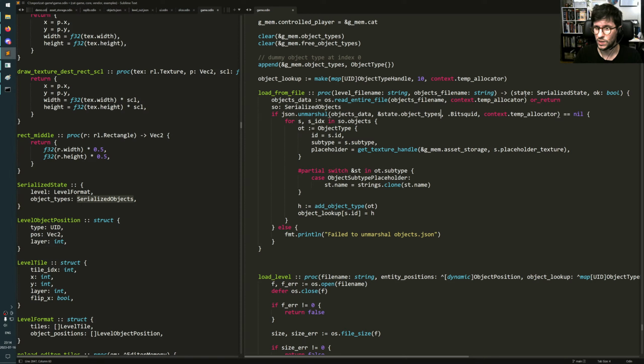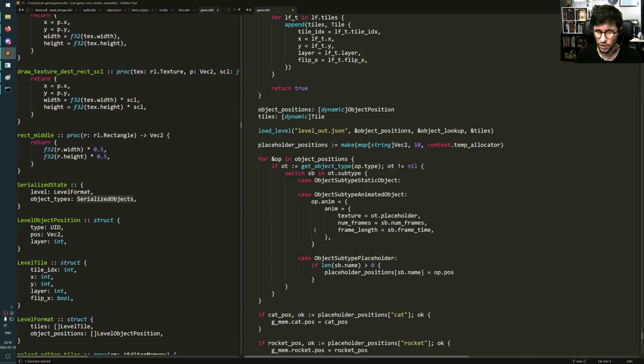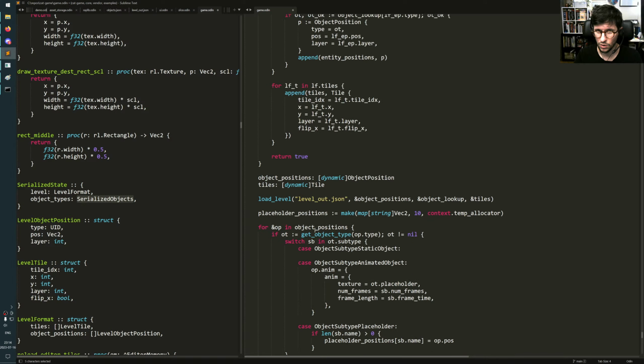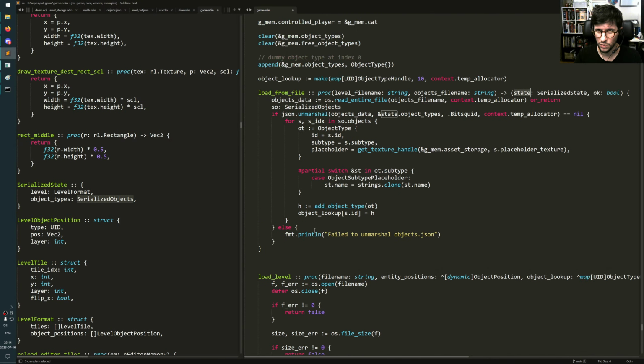With these named return values, you will already have in the scope of this procedure one variable called state, and it will be default initialized to a totally zeroed thing. So I can just do the unmarshal thing here like that. And this code here, did I cut it instead of copying it? Because I need some of this.